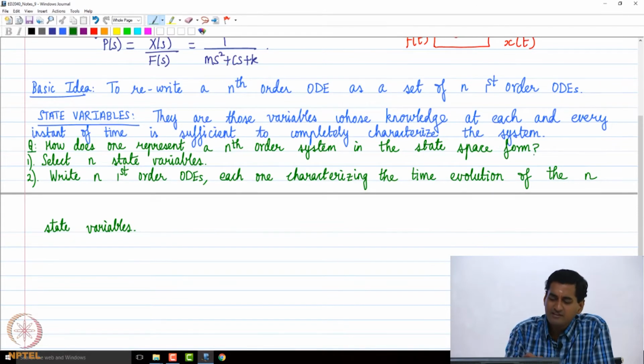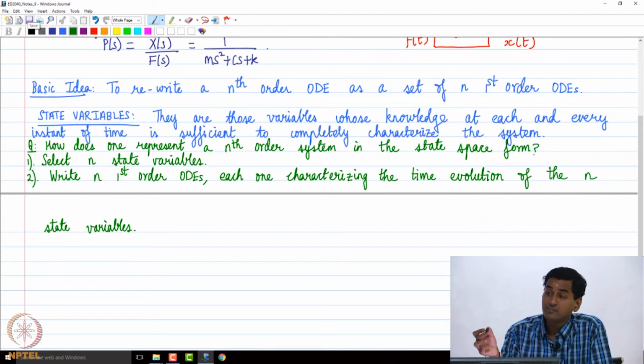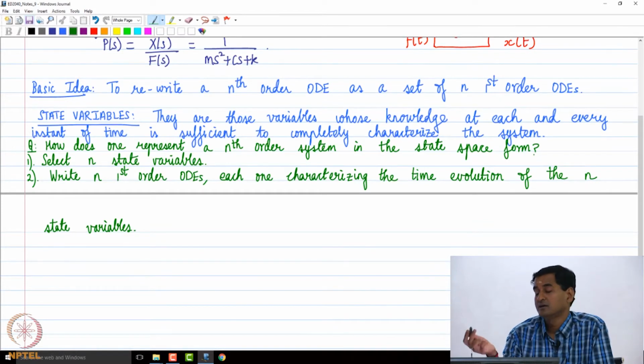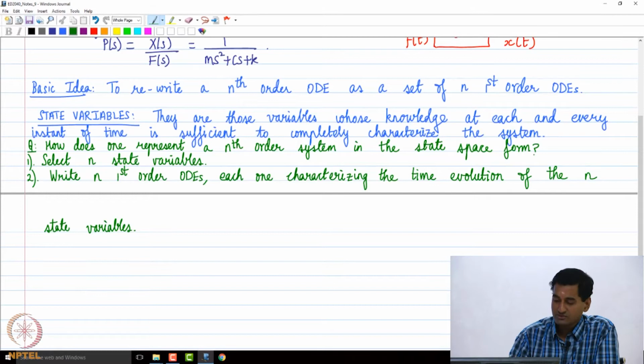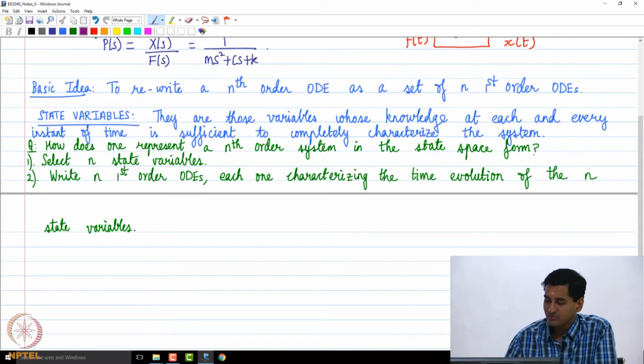Okay, and then, like, we collect them. Okay, and in fact the main mathematical tool which will be useful in the state space representation or analysis using state space representation is linear algebra in general, right? So that's why, like, a good working knowledge of linear algebra is important. Okay, so if you want to work with transfer function, we needed a good working knowledge of Laplace transform and complex variables, right? For state space, we need a good understanding of linear algebra. Okay, so we will see why, right? So let's go back to our example.